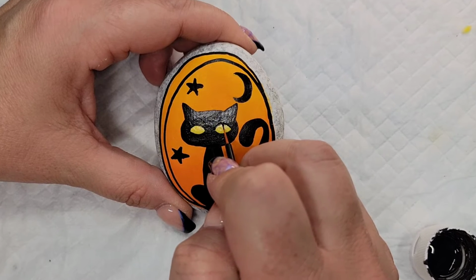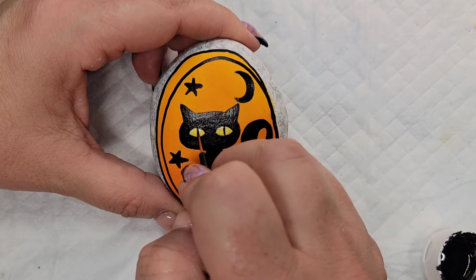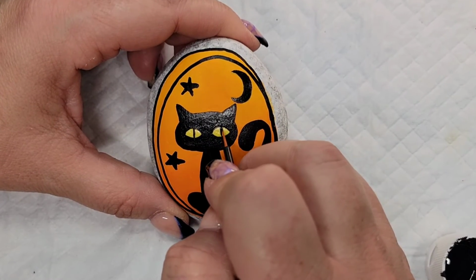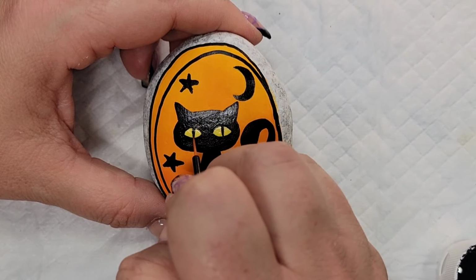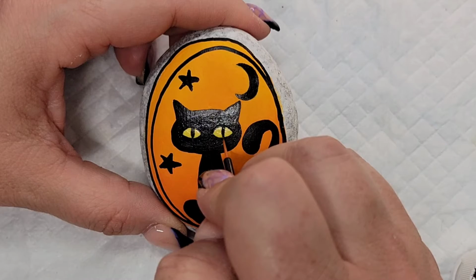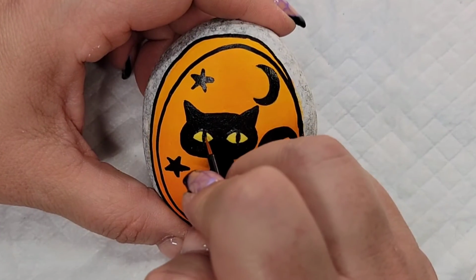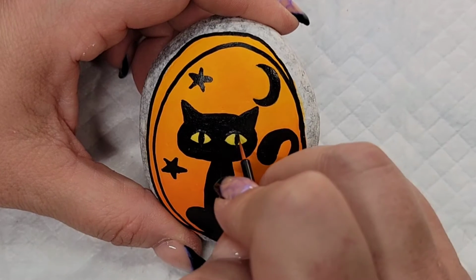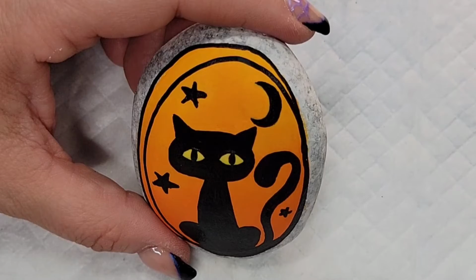Now I'm going to create the cat eyes using a disposable eyeliner brush and some black paint. I'm making a very thin line down the middle, and then I'm going to kind of semicircle it on both sides. So I guess it'll be a very elongated oval that kind of comes together in a point. But I love the look that this created in the cat's eyes. They're so perfect, and it reminds me of Daisy's eyes when the light hits them.